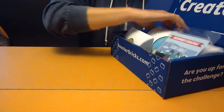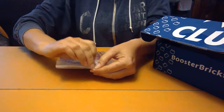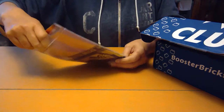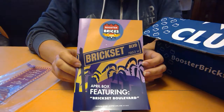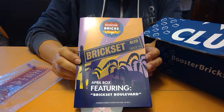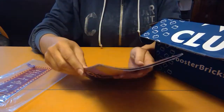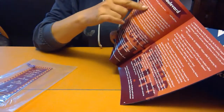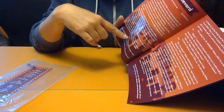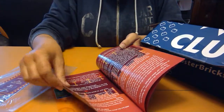First thing I'm going to do is jump in and find the book. They've got it in a little Ziploc bag this month. The theme this month is Brick Set Boulevard — looks like it's kind of a Hollywood movie set theme. I'll have to go through and read the story, because as I read through it I'll see these little brick icons, and that's my cue to do one of the challenges. The story gives you an idea of what you're supposed to be going for in your builds.